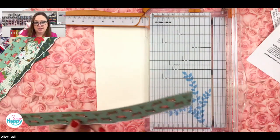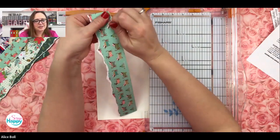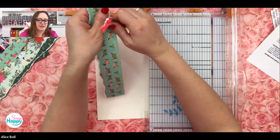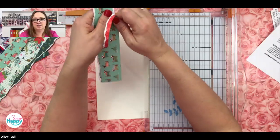I'm writing down when I see things. Then I'm like, did I do that? Okay, I'm going to tear the other edge. A little small tearing is not my favorite because it doesn't leave as nice of tears generally. So I'm trying to make these as long as possible.